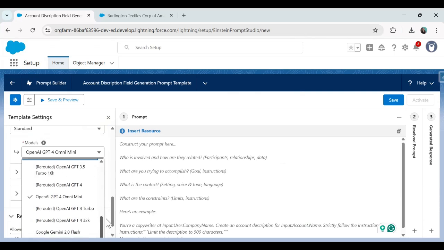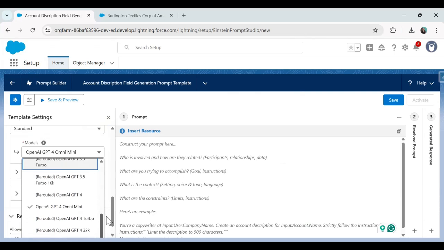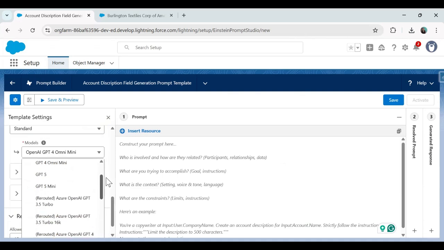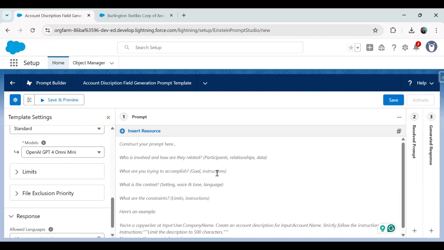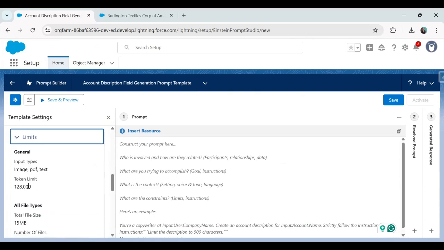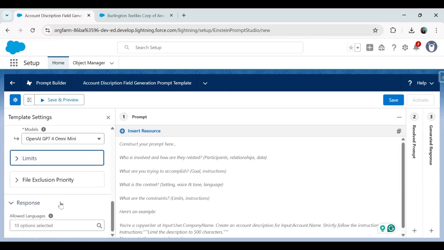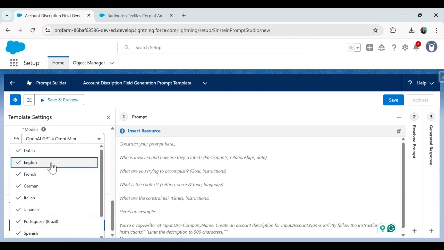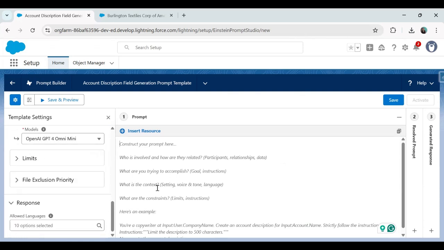So if you want to use any other model to generate the response, you can change that. We have limits also, input type, limit, tokens left. Input type is image, PDF, or text. That means we can upload a PDF or an image or a text, and the response allowed language. So the response will be allowed in various languages.